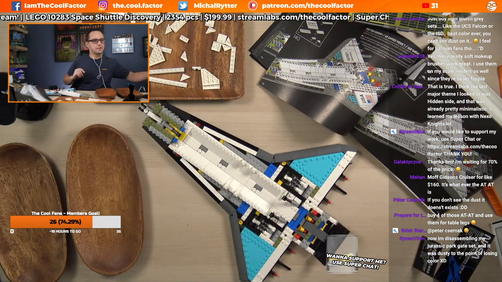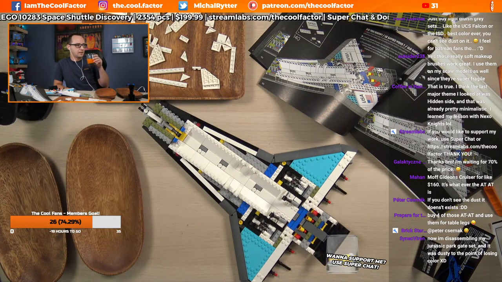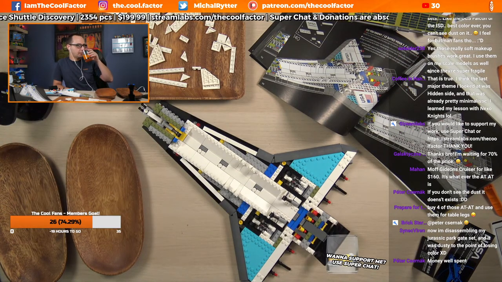A bit of a juice sip. This time not water. I usually drink water, but this multivitamin juice is just so good. And I blended this with water anyway. It was like a fresh juice.